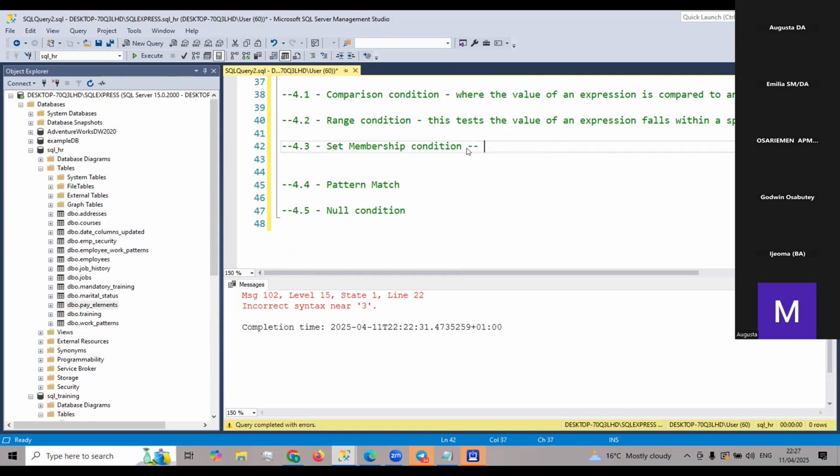And what does this one do? Now, this one would test whether the value of an expression is equal to one of a set of values.